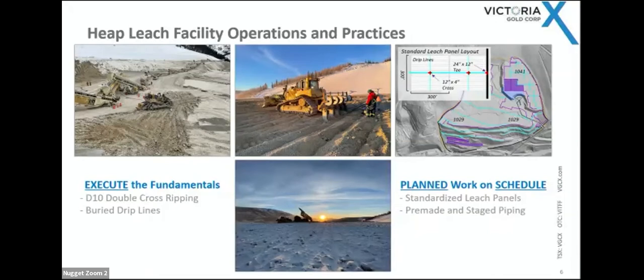There's no leaking solution. There's no sprayers. There's nothing. The tops of these little furrows will be frozen, but the bottoms are actually soft, even when it's 40 below out, so you can walk on them. You get an indication of good solution flow percolating through the heap. Again, execute the fundamentals, planned work on schedule.